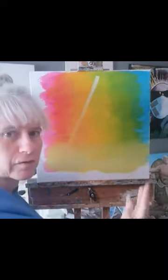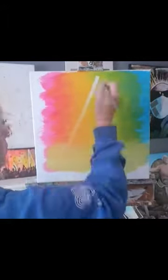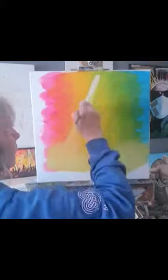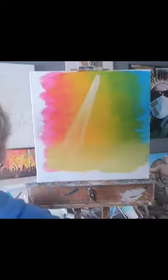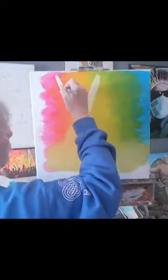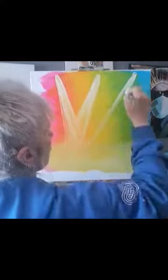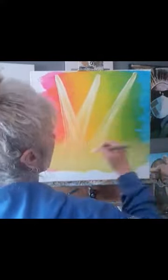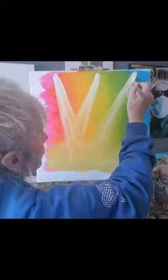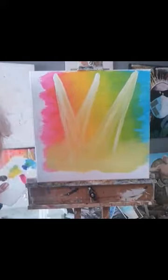When you do spotlights, they tend to be stronger where the actual light is, and then the light gradually fades out. And then one from each side. There we go, I've got spotlights.